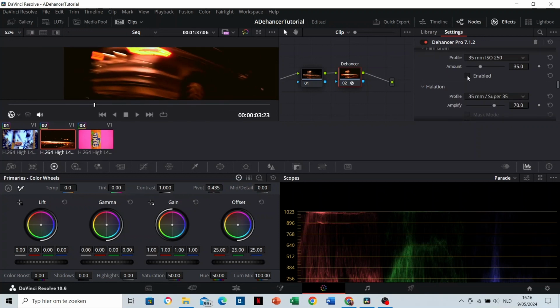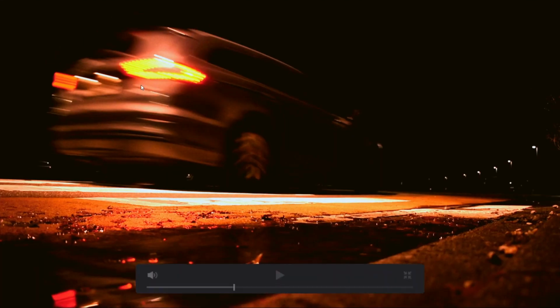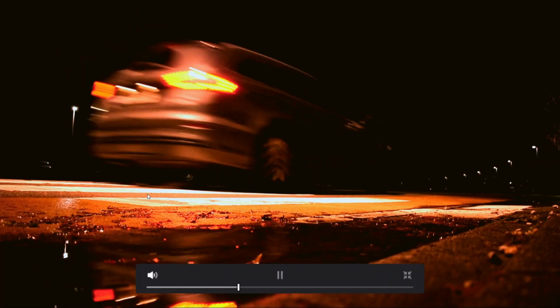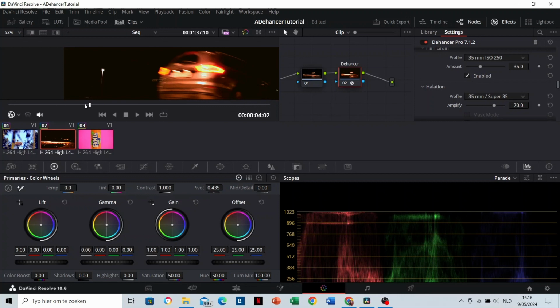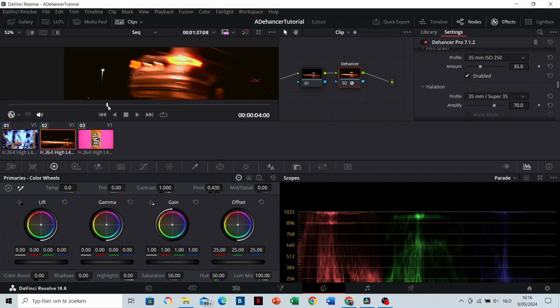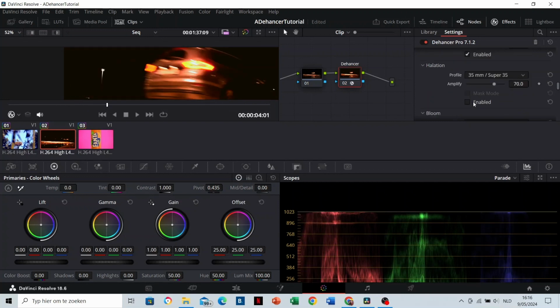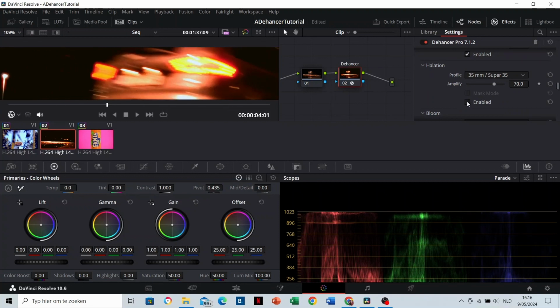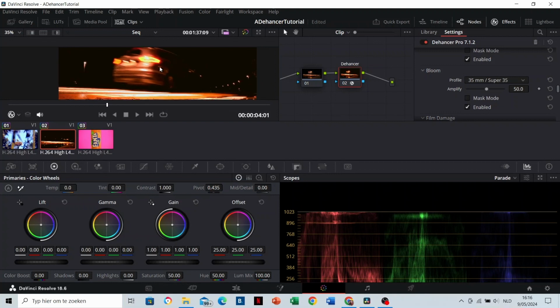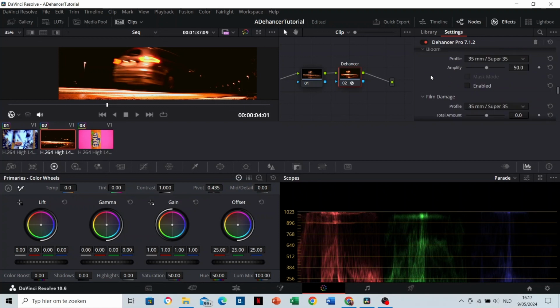Let's explain this one, the film grain. That attaches some grain. You see, it has some film grain. Maybe that's nice to add here. Okay, then the halation. Gives it a little bit more light. That's nice as well. The bloom, that's like a soft bloom. We don't need that in this case. Halation is better.